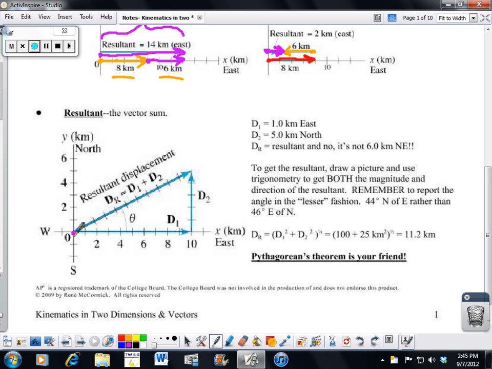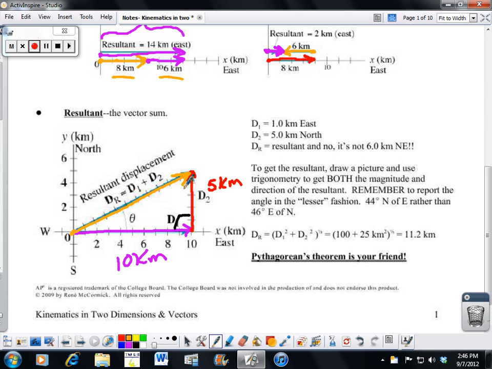What happens if I give you an example where I go 10 kilometers east, and then I choose to go 5 kilometers north? So if I go 5 kilometers here, and I go 10 kilometers down here, how do I add these together? Well, I hope you recognize with relative ease that this is a right triangle. Now, how do you know it turns into a right triangle? Again, tip to tail, and then my final resultant vector goes from beginning to end. I have a right triangle.